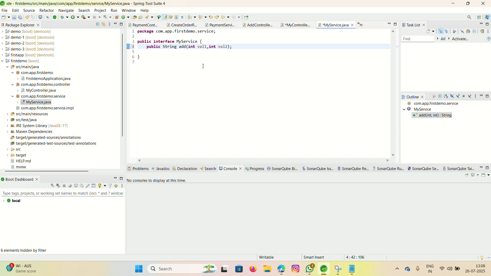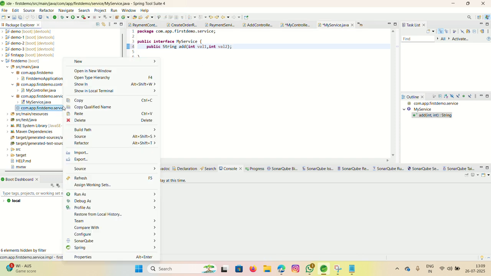We can't create an object for an interface, so we have to create one implementation class, and for that implementation class we create an object and access it. Here we can create one implementation class.